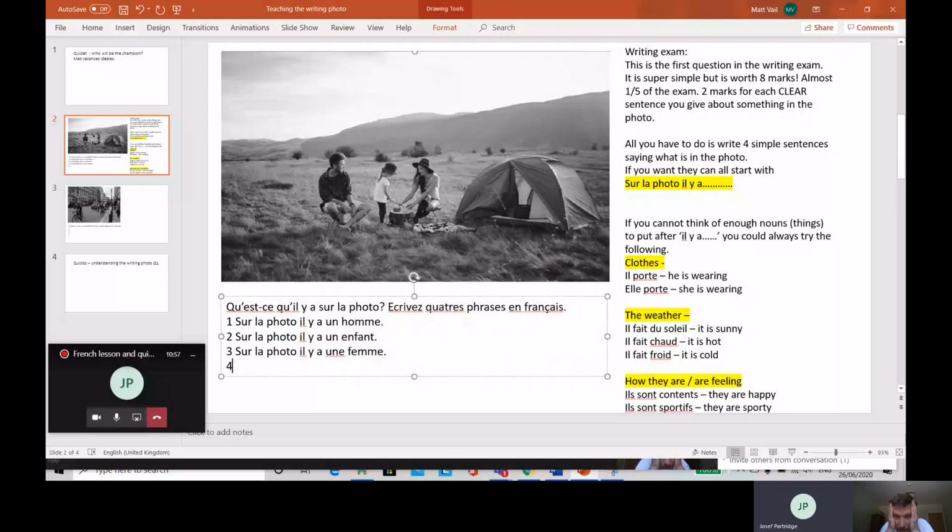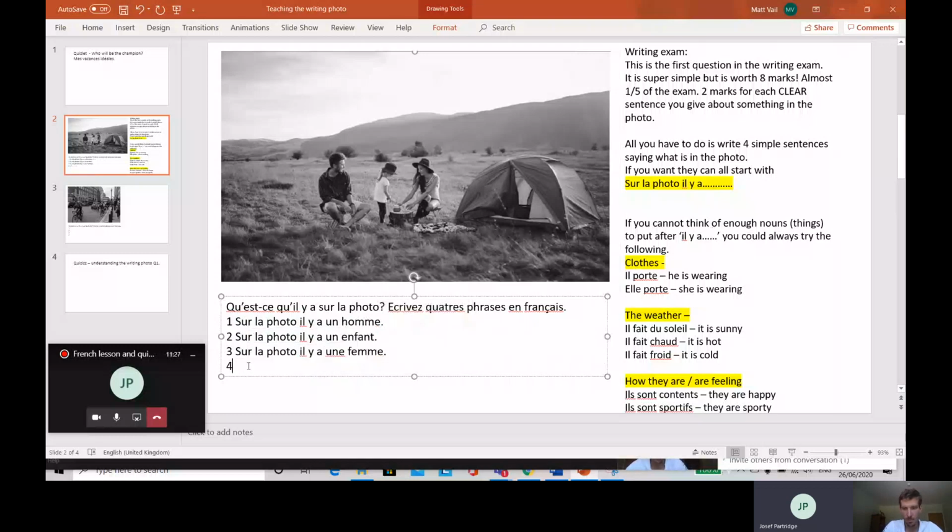But what I do know how to say is maybe he is wearing, or she is wearing. So I could say elle porte. Notice here, like I said, it's got elle porte there. She is wearing. So I then can say elle porte, and I know the word for t-shirt, because that's a nice easy one. Elle porte un t-shirt. So that's one option. If I didn't know that, I'm like, oh no, I don't know how to say that.